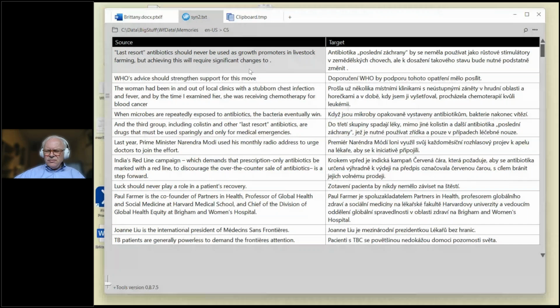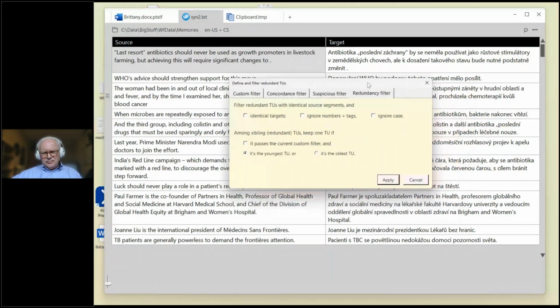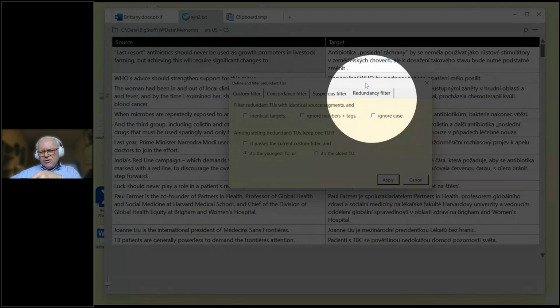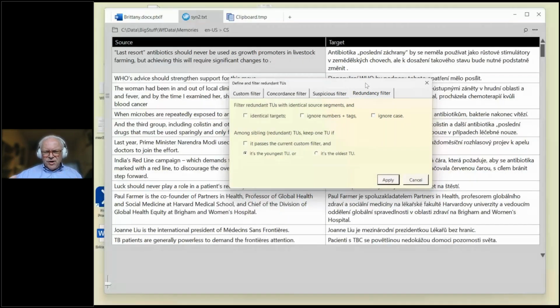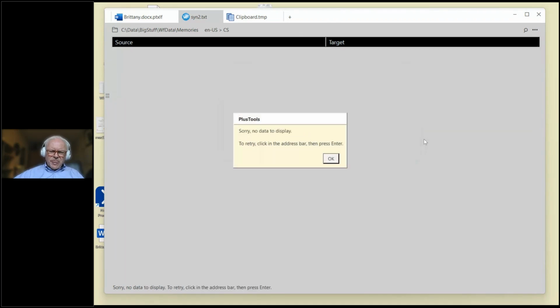What I can do in my filters, I could look for redundant stuff. When you combine, merge, etc., translation memories, you can have a lot of redundant content because you merge them. So you start this, you apply, and then it's going to do a lot of work and look for.